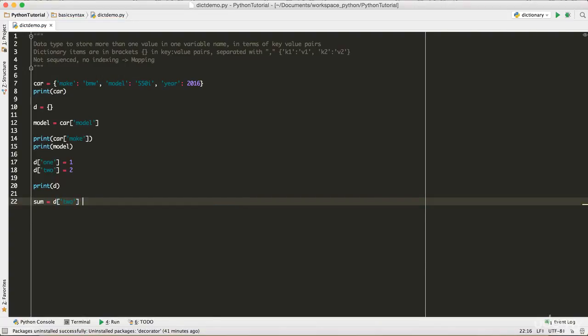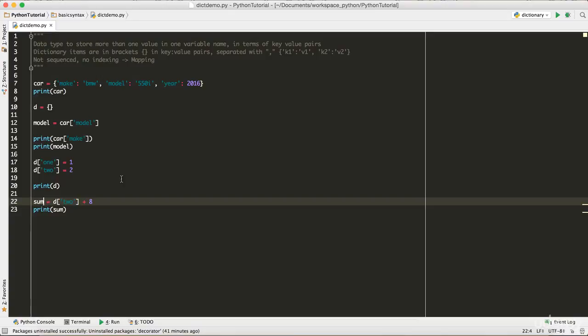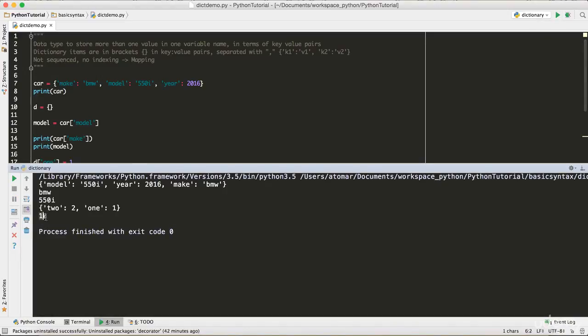This is gonna give me the value 2, and I can add something to it. So let's add maybe 8 to it. So now let's print sum, and I think I should change the name, because sum might be some reserved method or something. So sum underscore 1, something like that. Let's run it, and we get 10 here, right?